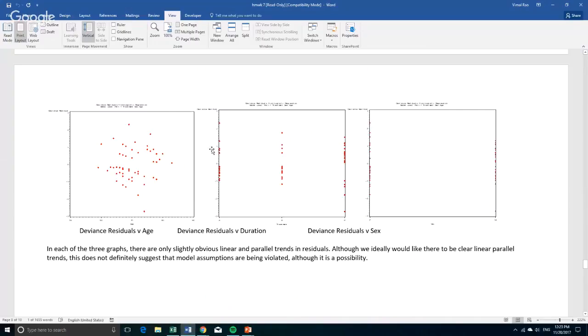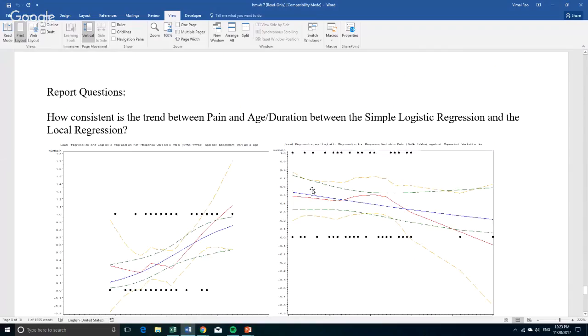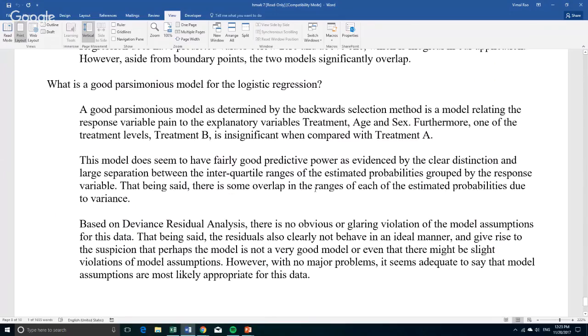For the treatment, we have two groups. We have one group up here that looks relatively straight and another group here. The placebo was quite different. So at the very least between treatment A and B, it looks like there's no huge difference. And for sex, it's kind of difficult to see, but the residuals don't look too much more spread out for any one sex compared to the other. So it looks like for the most part, we don't have anything that are glaring violations of the model assumptions. So that's okay. Again, our parsimonious model kept treatment, age, and sex.